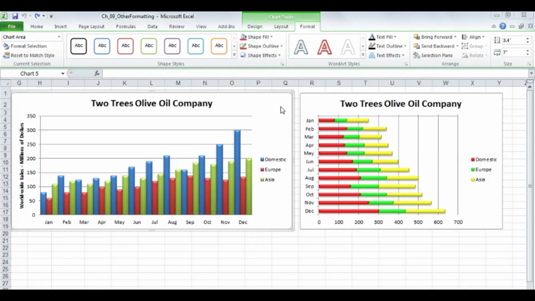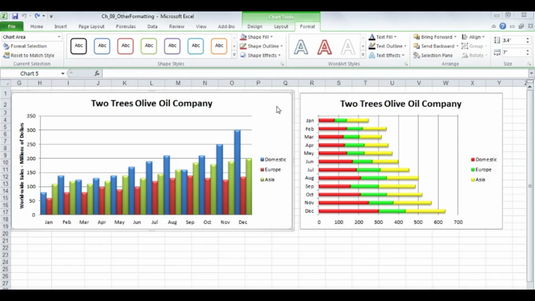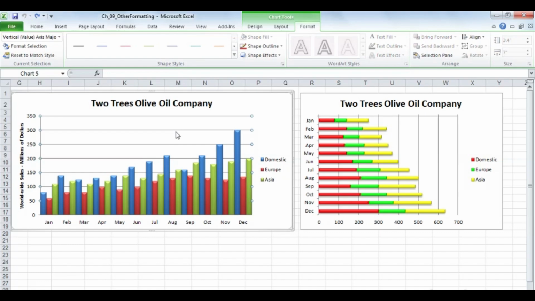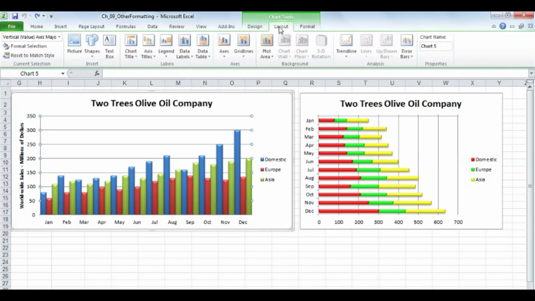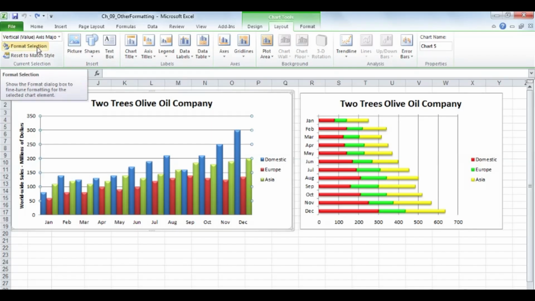If you want to control the appearance of axes, lines, or grid lines, you can do so by going to special features not found on the Format tab. I would recommend, however, if you're working with a chart like the one we're seeing on the left side of the screen here, a column chart, if you want these grid lines to look different, you might first select them. And if you are having trouble, particularly on charts where there are many lines, if you're having trouble selecting a line, I would recommend going to the Layout tab and then the leftmost button. If you have not yet been able to click on the line, click the drop arrow here, and all selectable elements of a chart are available here, so possibly you'll click the line this way. And from there, you could just click Format Selection.